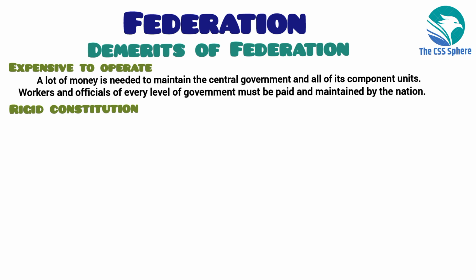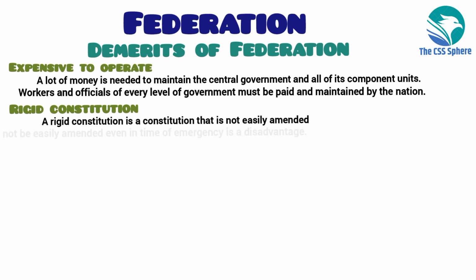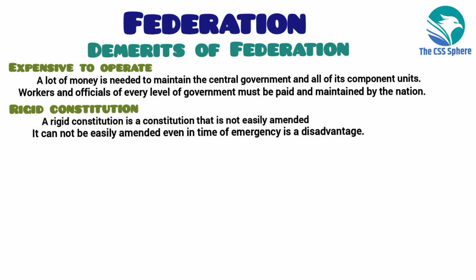Rigid constitution. A rigid constitution cannot be easily amended. This type of constitution is actually the best in the federal system of government, but its inability to be easily amended in a time of need or emergency is a disadvantage. So, in order to prevent this situation, there must be so many consultations and unnecessary requirements.